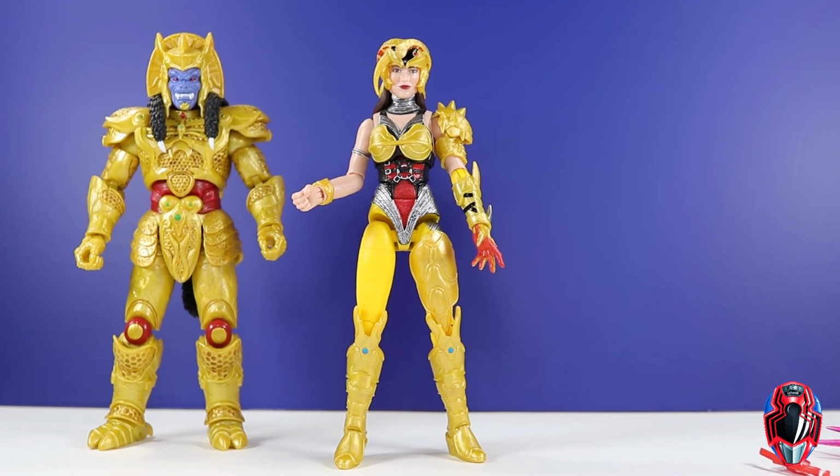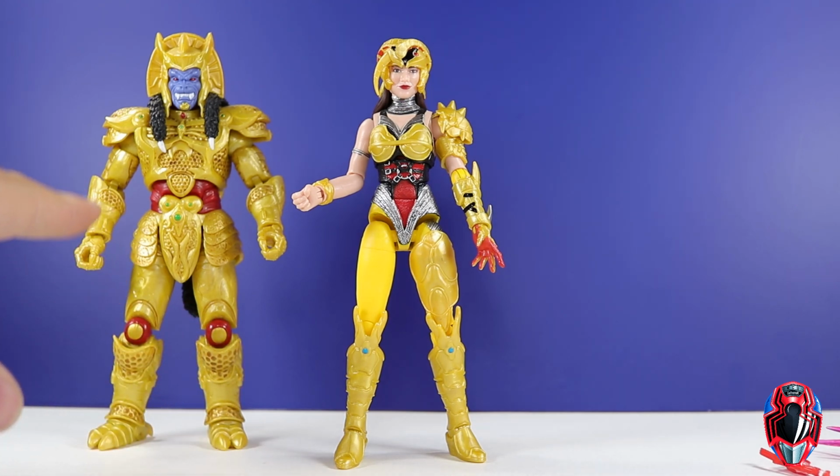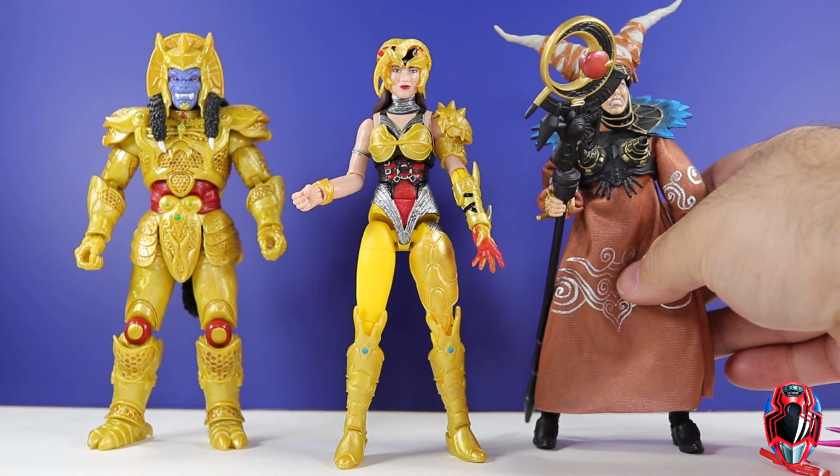But those two actually look really nice together. The golds are a little bit different. We get this crazy orangish brown wash over Goldar. But they are similar golds, in fact. And here is Scorpina next to Rita.